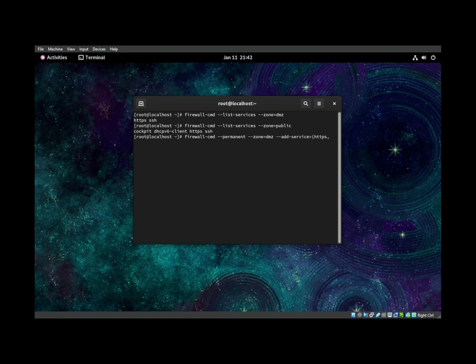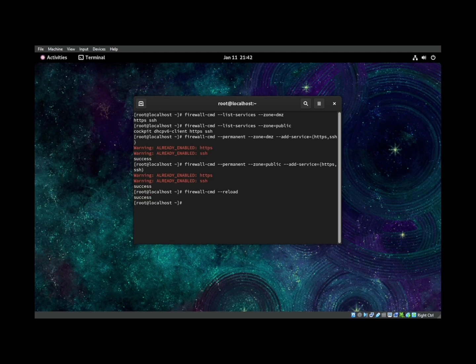You change the zone to public. Okay, already enabled. And then we reload the firewall with firewall-cmd --reload. Okay, and then we check it back. That's how to configure the service list for both DMZ and public.